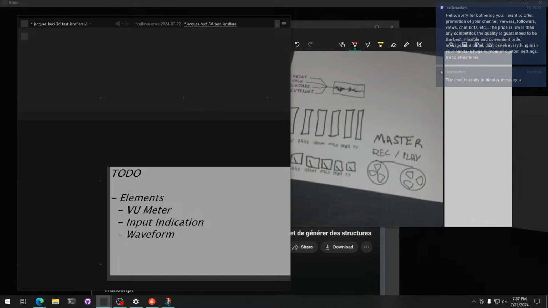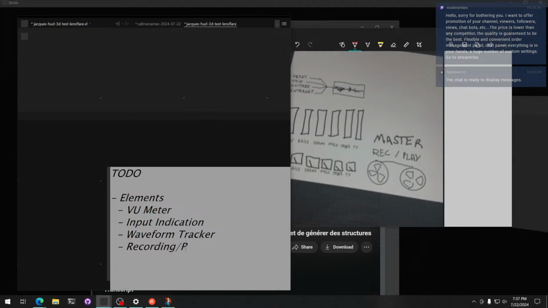Let's call it waveform tracker for now. And this recording play indicator, right? So we have those elements.